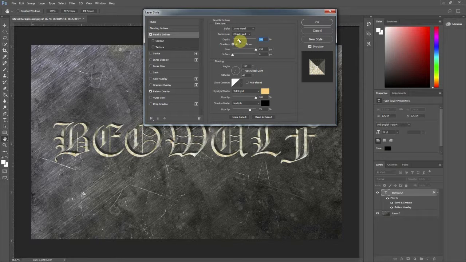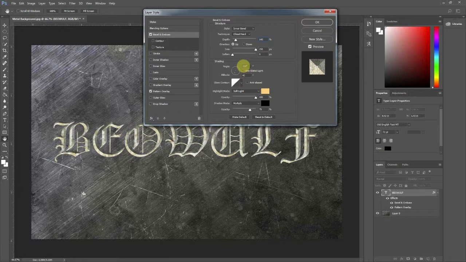This is going to make a difference based off of the type of text that you're using, how big the image is, how big the text is, different things like that. So feel free to experiment. This is just a template. It's not written in stone. It's not a law. You can do what you want with it because it's all about the way things look. So we're choosing 140% on there. Direction up. Size 250 pixels.